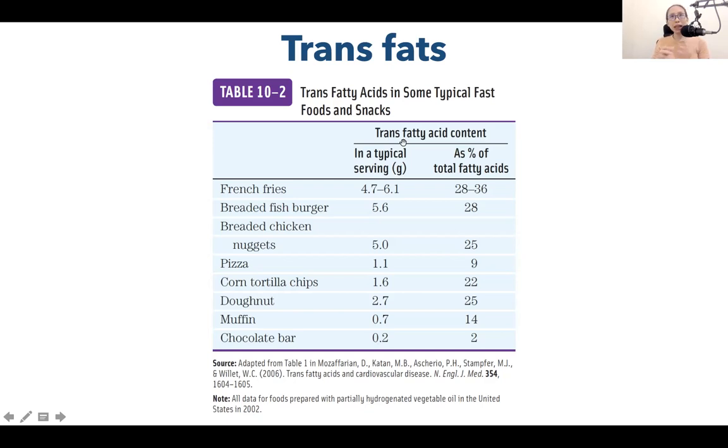However, yung side effect ng partial hydrogenation, nagkakaroon ka ng trans fats. And trans fats is also related or linked to cardiovascular diseases. And pinapataas din daw niya yung proportion ng low density lipoprotein, which is your bad cholesterol. So, ayan, kaya ako may slide on trans fats. Yan, doon sa reference ko, kinuwento niya yung kung paano nagkakaroon ng trans fats.